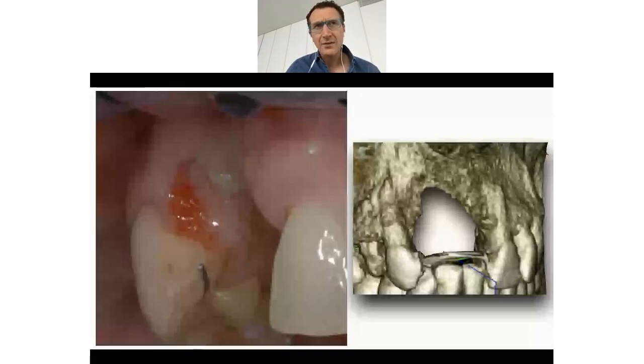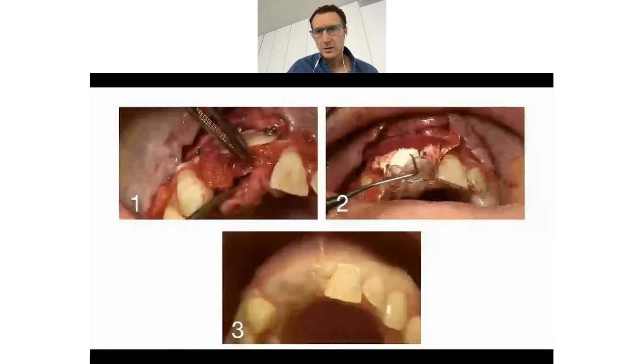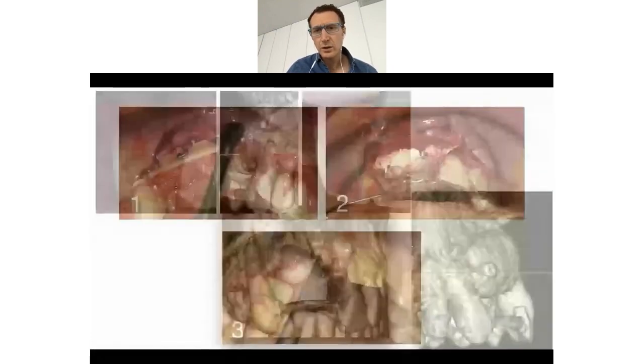It's obvious that we have safe areas where to harvest the bone, but in many cases the real safe area is quite small. And when we want to treat this type of defect, we need to harvest big blocks, because we need a lot of bone to rebuild the defect with the Khoury approach.